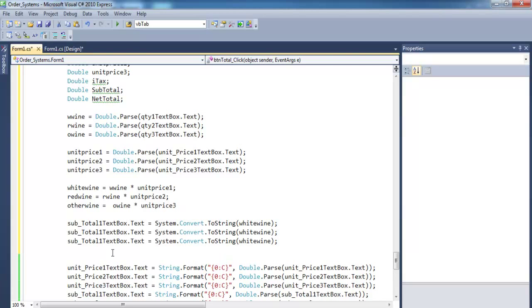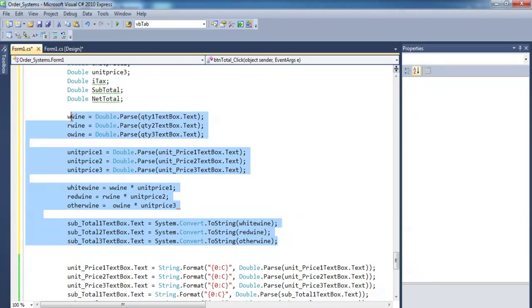This would be for number 3, number 2 here, and right here we need red wine, this very variable. Then the other one is other wine there. So we have all of those in place.